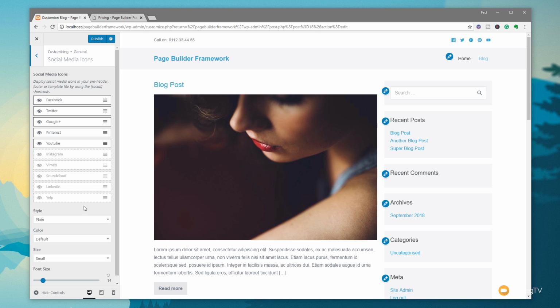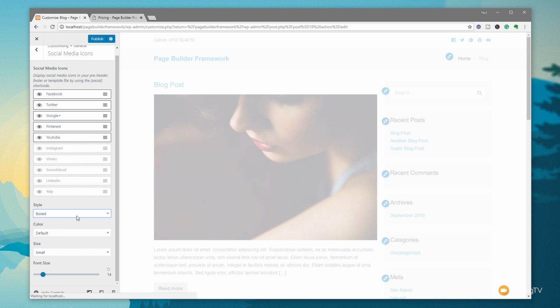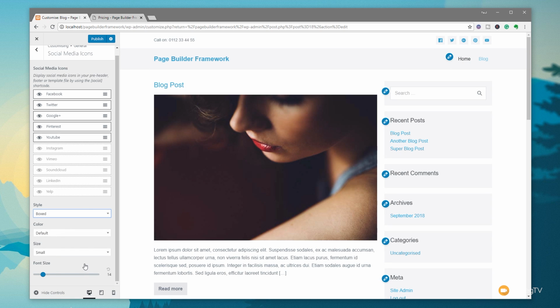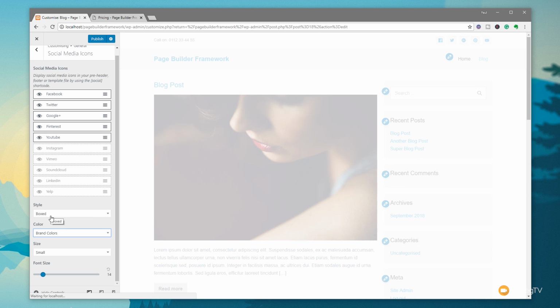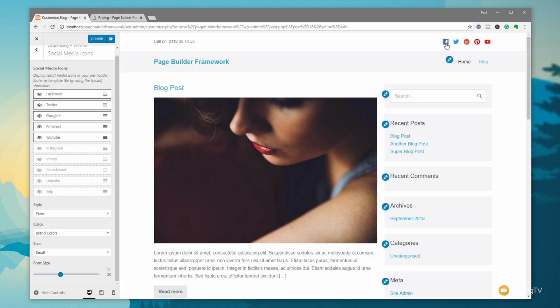Now we can go through, if we want to, and adjust the styling on these. You can see we've got some options for different types of styles we want to use: plain, rounded, boxed, and so on. We can choose that, and you'll see it now updates and shows us the different effect. We can easily choose what kind of colors we want to use for the different icons. So let's say brand colors, for example. Take the box back off and set that to be plain. And we're just going to bump the size up, so as we use that, it'll increase the size of the icons, and we get a nice rollover effect. So it's very easy to add in the social icons, tell it what social icons you want, what links you want to use, and then customize them accordingly.